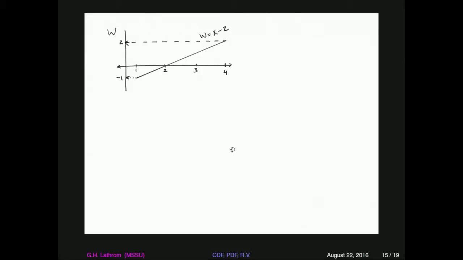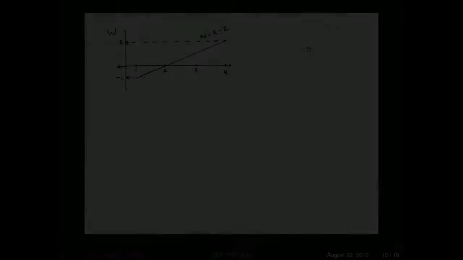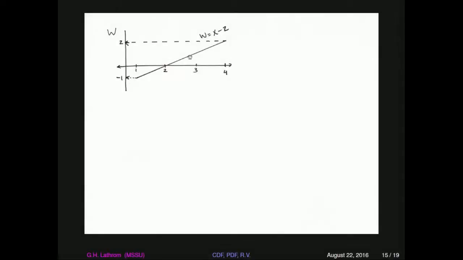Well, we are doing just a change of variables. And so we can say, if x is going to run from 1 up to 4, then where do my w values run? Well, w is equal to x minus 2, so at 1, I'm going to get minus 1. This is just a linear function, so all the way over to 4, I'm going to get 4 minus 2, which is 2.